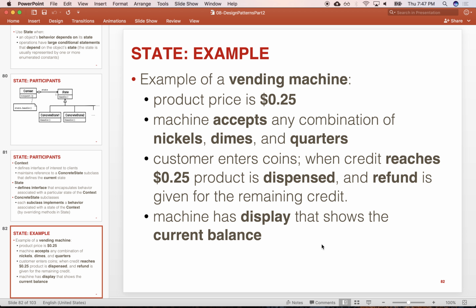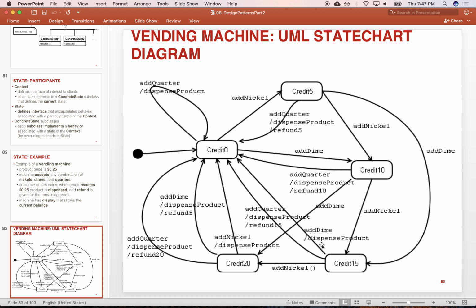If it has reached 25 cents, then it will dispense the product, or if it hasn't reached it yet, it goes through several states until it reaches at least 25 cents, and if it has gone above, it needs to return a refund. So here's a state machine that we could use to implement this trivial vending machine.